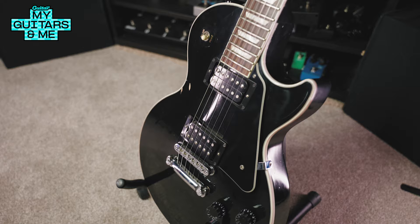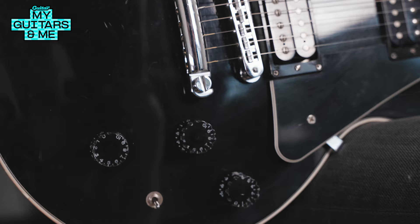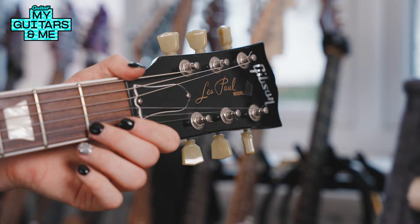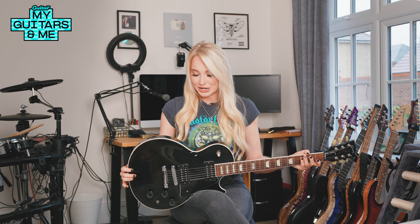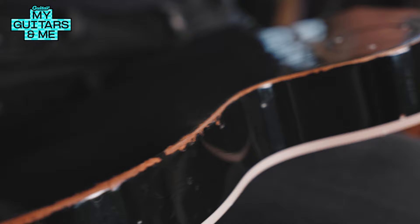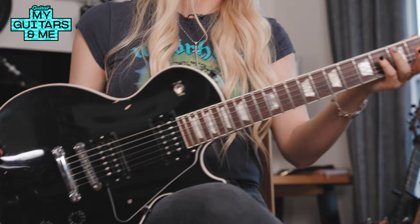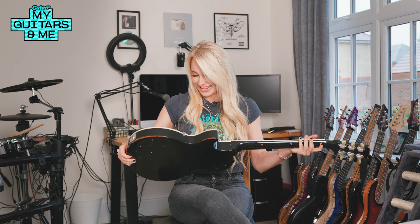This is really where I developed my love for the tone of Gibsons — that really warm, round, old school rock and roll tone that I absolutely love. It's all mahogany with an Ebony fretboard. It just means a lot to me because it signifies my decision to go full-time into music and take that jump. My first few YouTube videos were recorded using this guitar, which is really special. As you can see, it's very road worn — not intentionally, I did not buy it like that. It's survived being a chaotic student at university, many drunken jam nights, everything. There are scratches all over it, but each one tells a story.